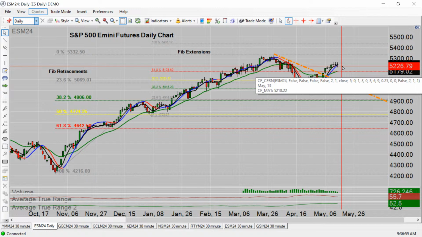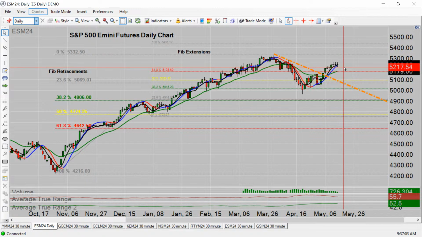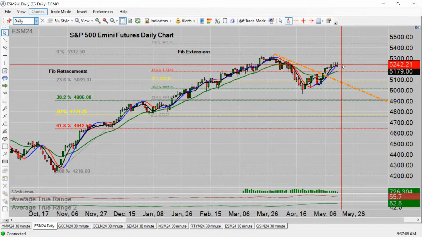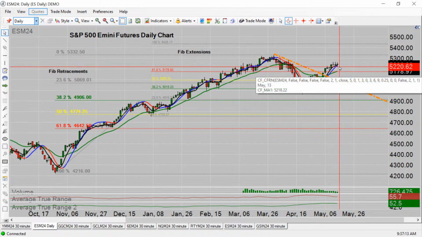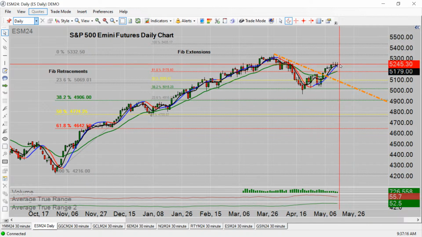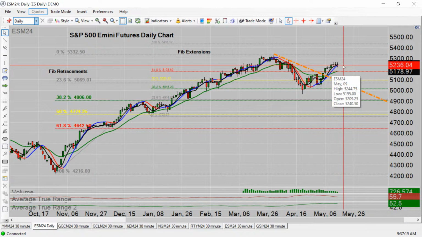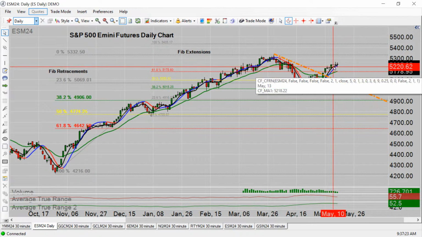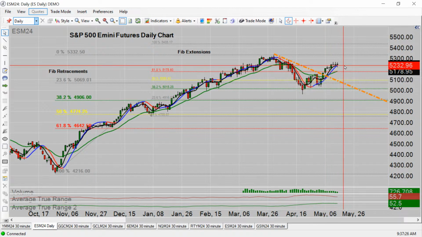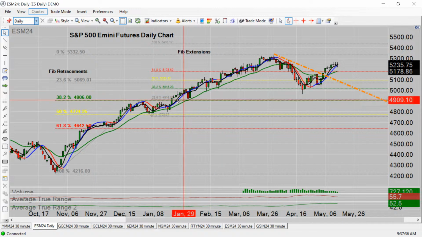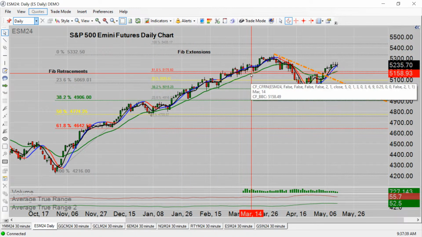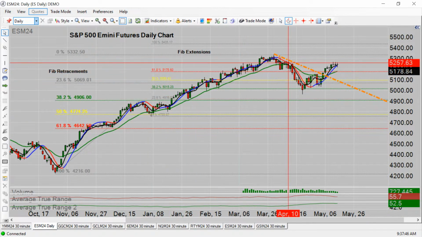And we can see that the step line is crossing blue and climbing. If we close where we are today, we've had 2 dojis in a row, Friday, Monday, today's Tuesday. If we end up with another doji today, then when we open tonight, that will complete the cross of the step line to the right side of blue and climbing. When that happens, we anticipate a retracement to the BBC. Price always reverts to the mean. In our case, the mean is green and it's called the BBC. As you can see, bullish above it, bearish below it.